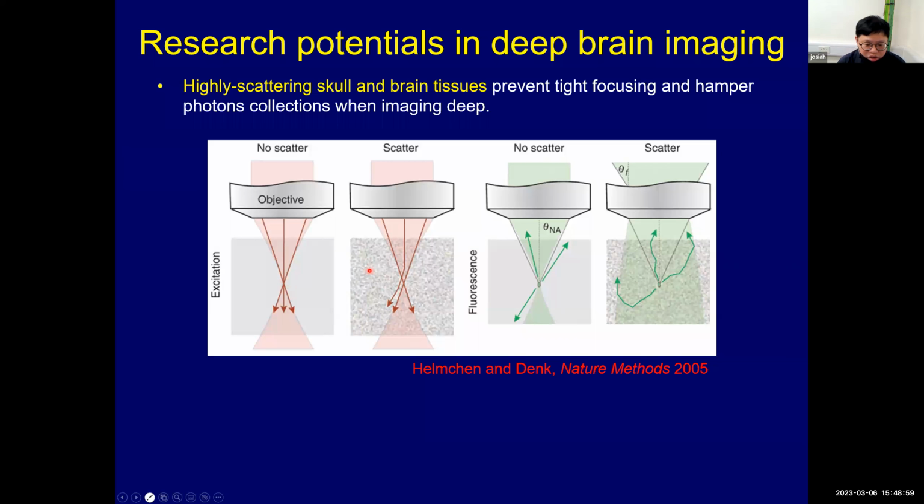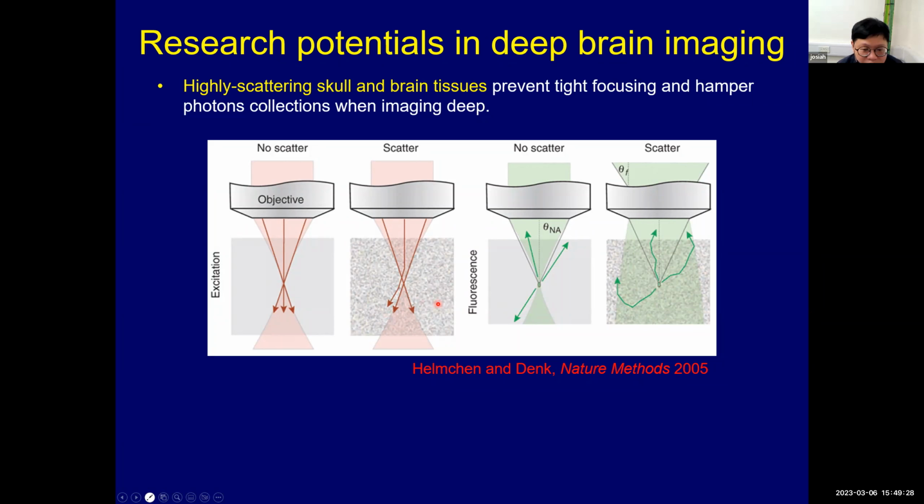But when you get scattering, you can imagine that the light is being scattered away. So some of the light will actually be lost when it travels down to the focal plane. This also means there is less effective delivery of light into the sample. It also creates a lot of blurriness, because your light is scattered to other regions, and it might excite things that it should not excite.